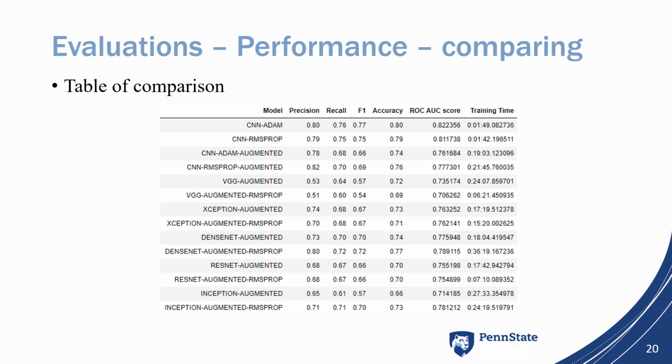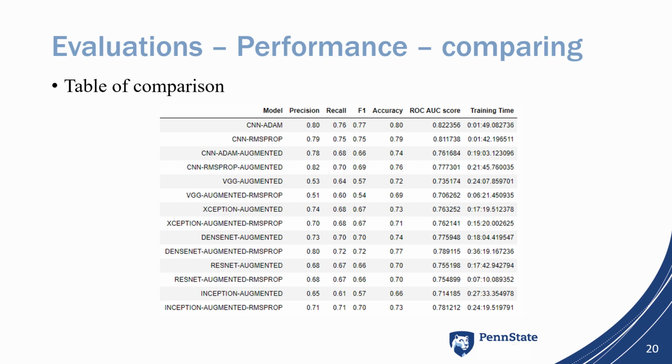Next metric that we want to see is the accuracy score. Again, we can see that the baseline CNN with non-augmented images and ADAM optimizer has the best accuracy out of all models with 80% accuracy, and Inception with ADAM optimizer is the worst model with accuracy of 66%. We can conclude that based on the comparison table, it is better to use RMSprop for the Inception model rather than ADAM for the data that we use because the accuracy is higher by 7%.